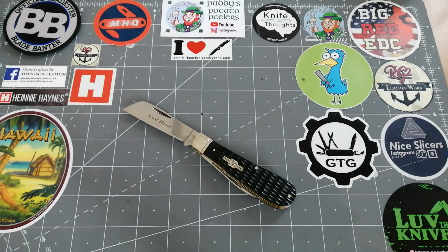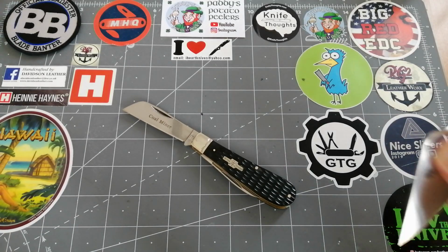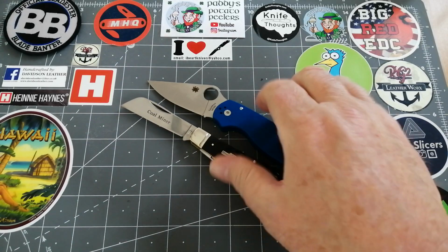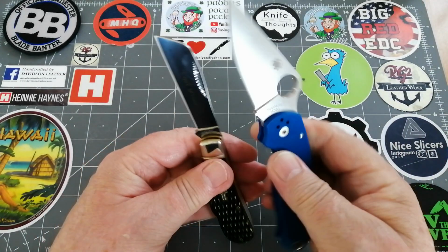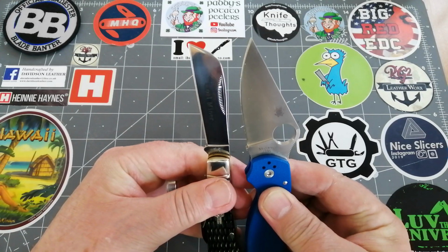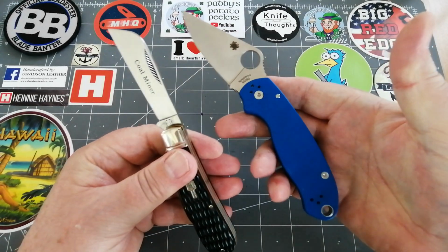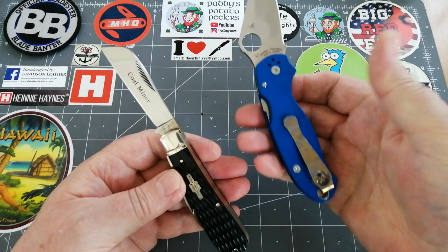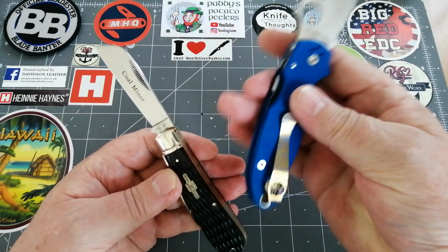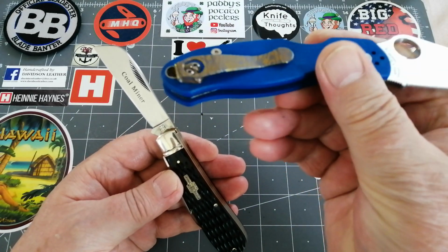Don't be going on that you need M390. You don't need M390. Look, here's my today's carry. It is M390. Is the blade much bigger? Well, let's put them together. The blade is not much bigger at all, but it's an M390 Para 3. It looks good if you like Spydercos. I put a £3 deep carry clip from China on it.